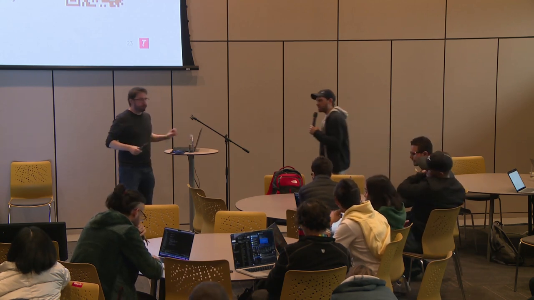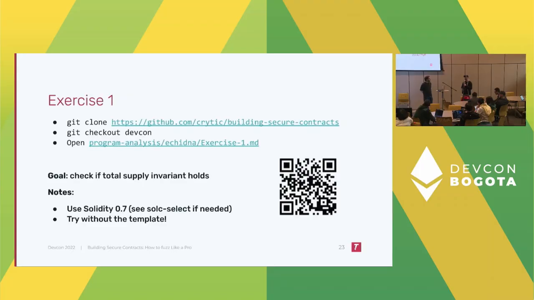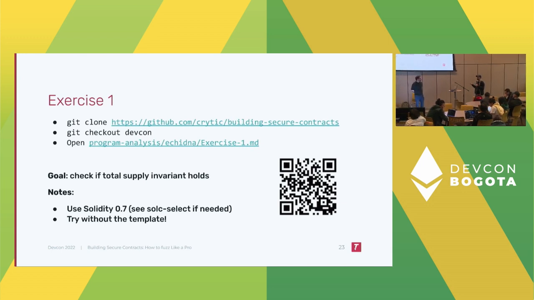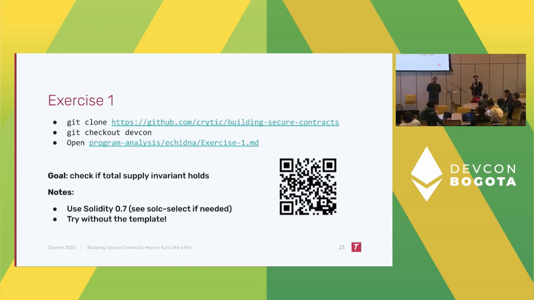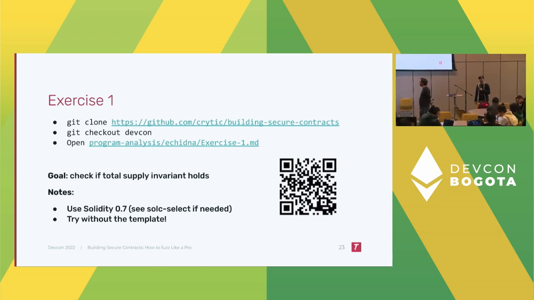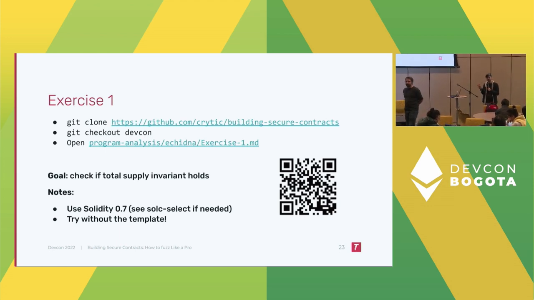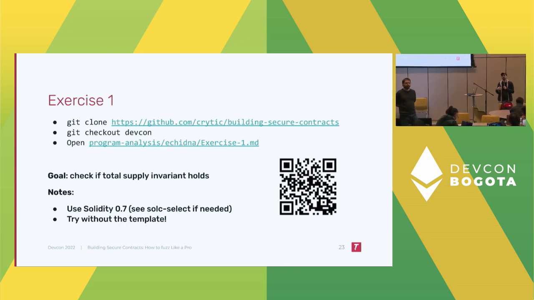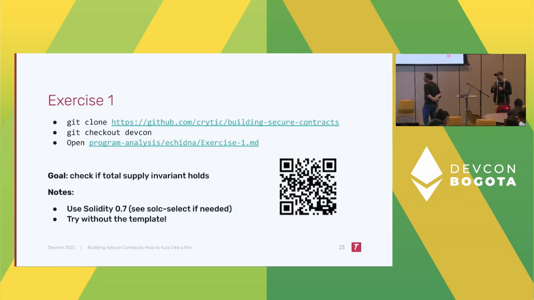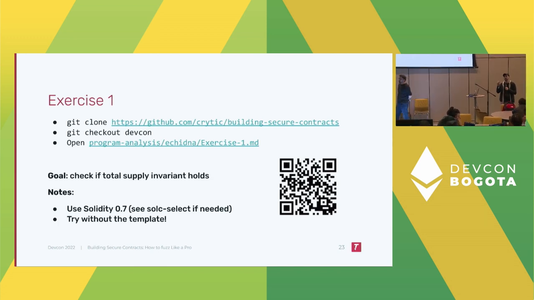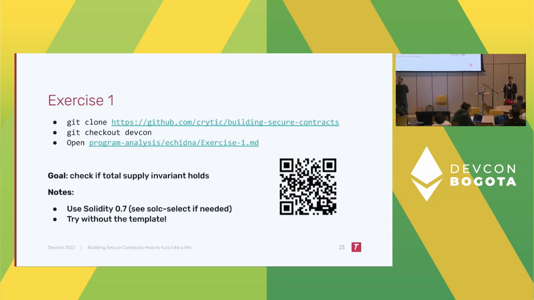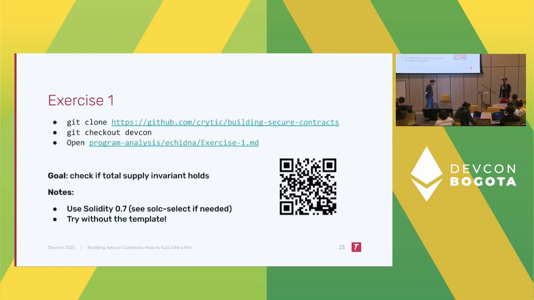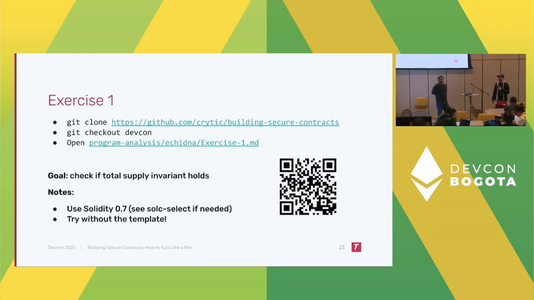Okay. I wanted to highlight one little feature that we are testing on Echidna that is also using fuzzing, but instead of testing a property, we're doing minimization or maximization of some value. This is a new thing that we are testing. It is not property-based testing, but it's something that we are trying to push. So if you want to know if a user is capable of extracting tokens from your system without you realizing, you can use that feature. Just say, hey Echidna, can you maximize the balance of this account? It will try to generate the maximum sequence. It's a little bit outside this, but it's something we wanted to mention.